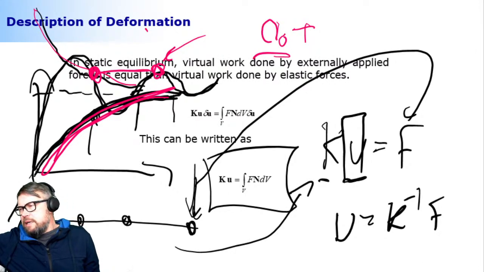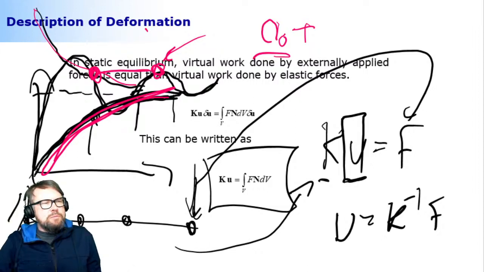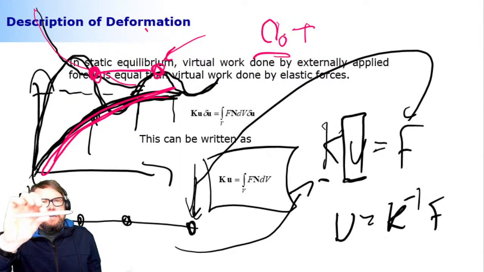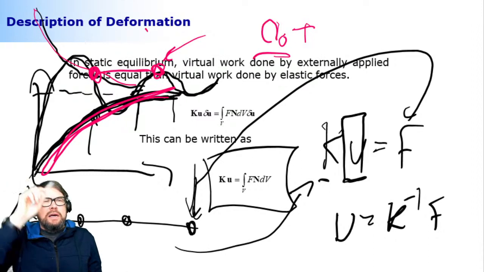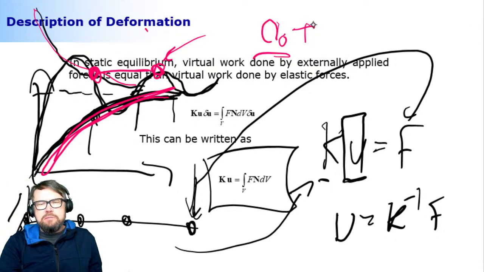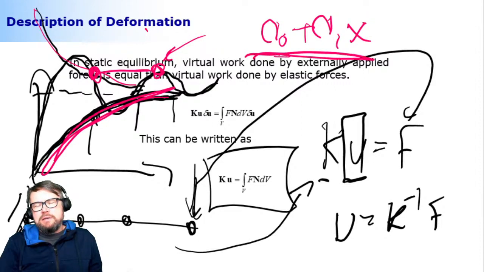It can be translated anywhere you want, and it does not produce any strain because of that. This is a very, very important feature because if the element has no strain here, it should be the same here or here or here, and the way to guarantee that is to use this component. You also should use this component because this is the one that guarantees the constant strain.